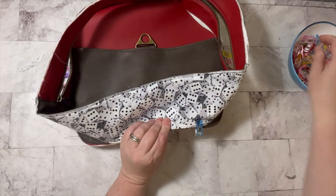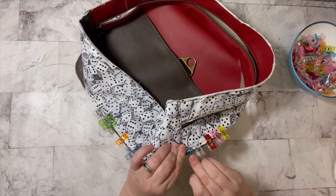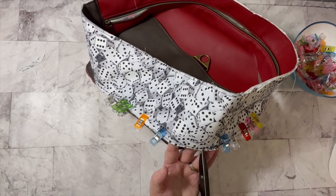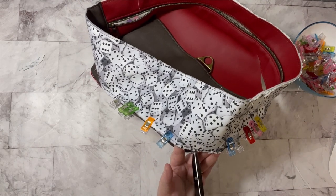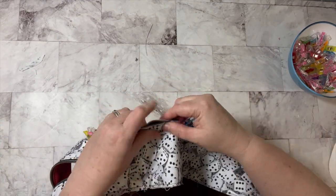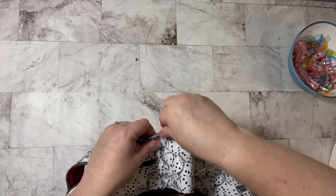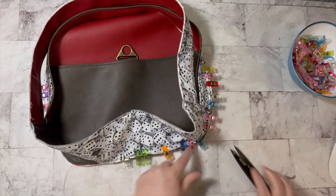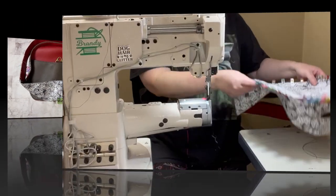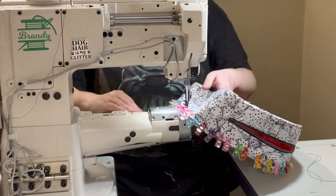Now, when you get to these bottom quarters, you're going to see that it might not look like it fits around. So we're going to do some very tiny, maybe quarter of an inch snips, just to help ease that fabric around that corner. This is making a straight piece turn into more of a rounded piece. And secure with clips. Continue this all the way around this panel. And we're going to go ahead and sew this together with a 3/8 of an inch seam allowance.